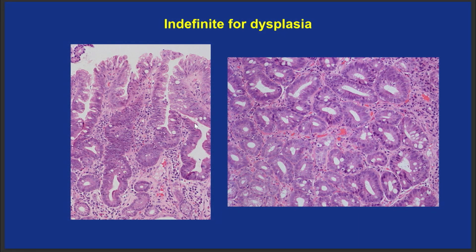I wanted to make a parenthesis to talk about the indefinite for dysplasia diagnosis, because it's something that sometimes is difficult to understand for clinicians. This is like a borderline lesion between metaplasia and dysplasia. And what we mean is that these are cases of intestinal metaplasia, but start to show some characteristics of dysplasia. They're not overt dysplasias yet, but they have some bigger nuclei, a little hyperchromatic, or this branching of the crypts. Sometimes hyperproliferation of the crypts with back-to-back glands. So these are like those lesions that you're not completely happy just to say, no, just metaplasia. But they're not dysplasias yet. So this is what we mean with indefinite for dysplasia.